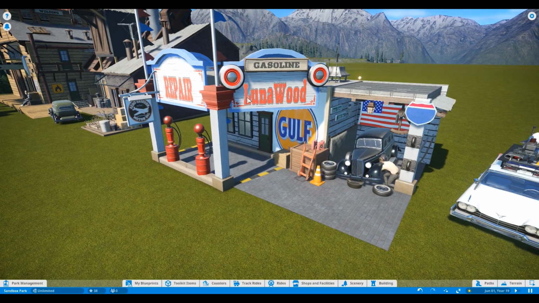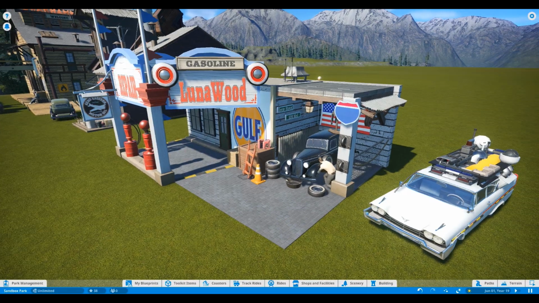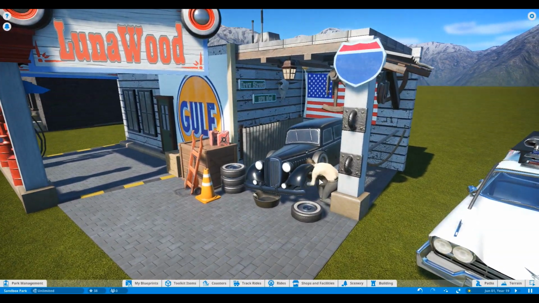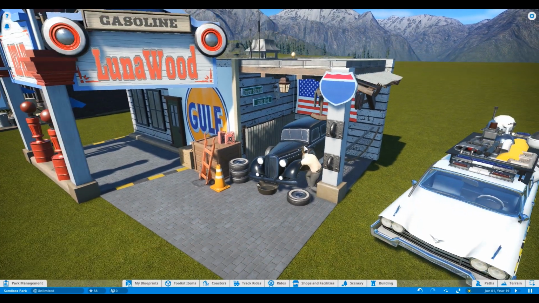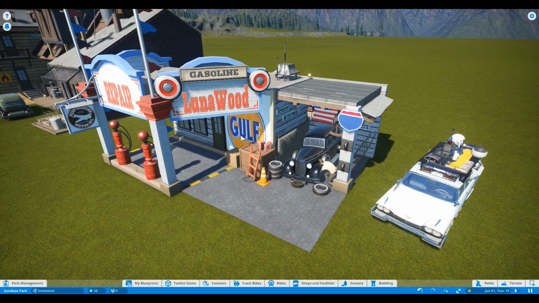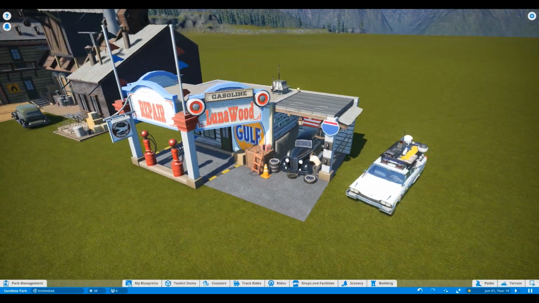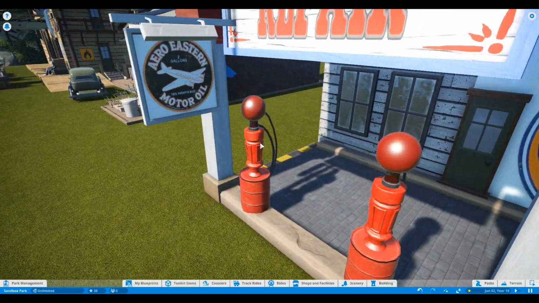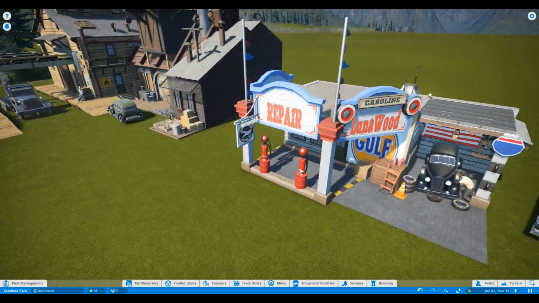Right here, one of their builds, I kind of switched it around a little bit to fit Lunawood, but it's just one of these little tiny pull-up gas station builds. I got the guy down here changing the tire out on the car, brought in the Gulf sign, Lunawood gasoline repair, found this really cool Aero Eastern motor oil sign, got the gas pumps right here.